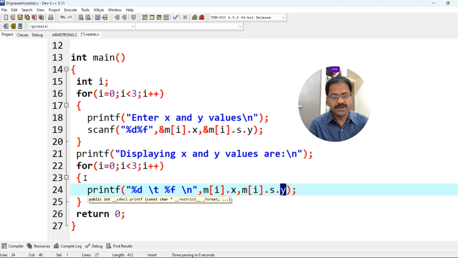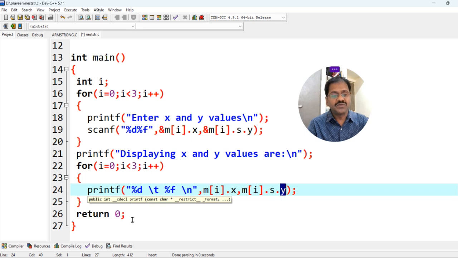Here for one statement, the left and right curly braces are optional. After displaying the result on the screen, we will come out. This return 0 means the int main function will return 0 value after successful compilation and execution. After getting the result, the program will be erased from the main memory. The compiler will inform the operating system with the 0. That's why this function will return 0.